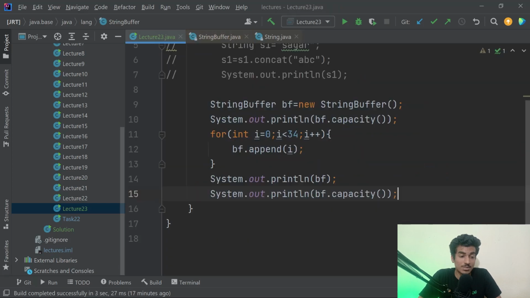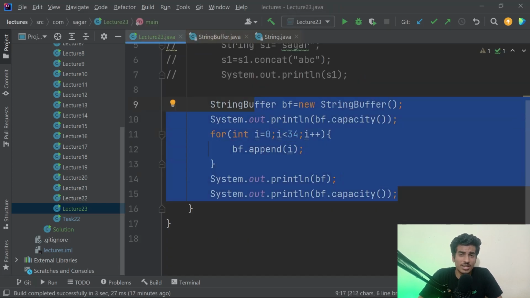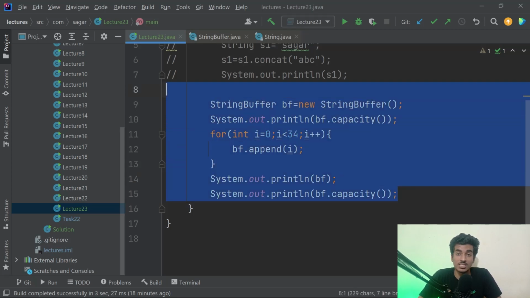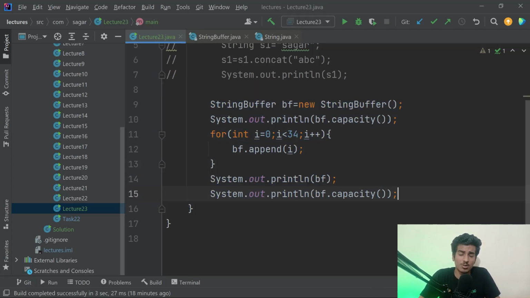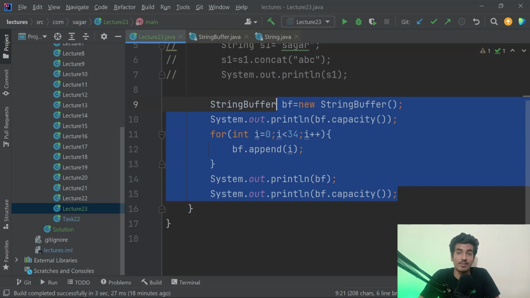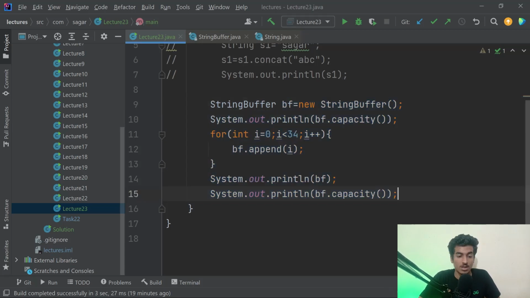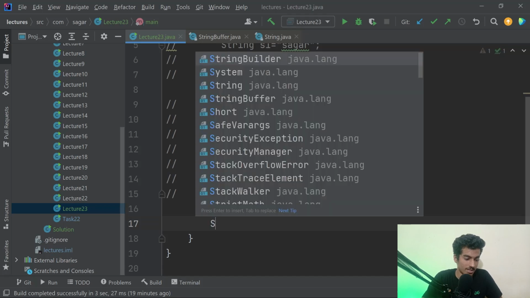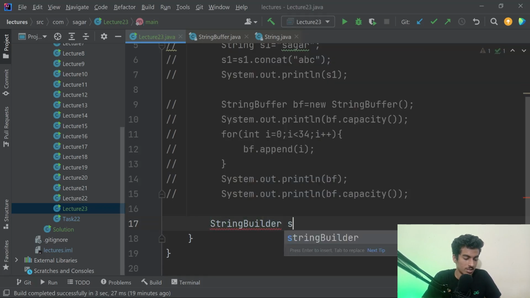When we are writing simple programs like this, we don't need that multi-threading thing. That will be a kind of overkill. Why do we have these thread-safe methods? They are not that important, and they are also making our program slow. So what is the solution? The solution is, you already know that, the StringBuilder class. So I will just comment all this out and create a StringBuilder object. StringBuilder sv equal to new StringBuilder.